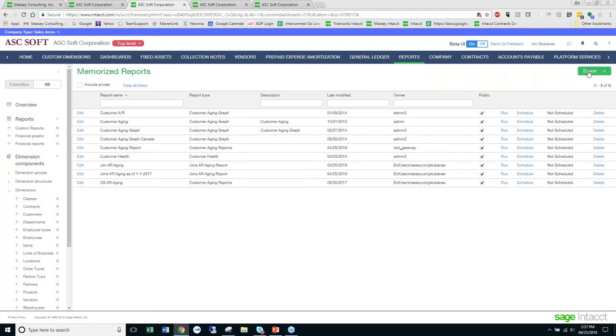So it's a really nice feature when it comes to giving the auditors reports. If you forgot to run it, you don't have to worry. You can go run it anytime you want, and it will report correctly as of date, December 31st in this case. Okay, hopefully that answered the question.